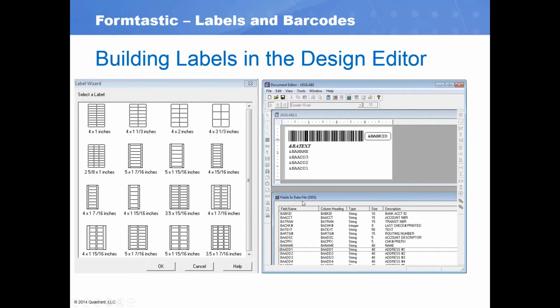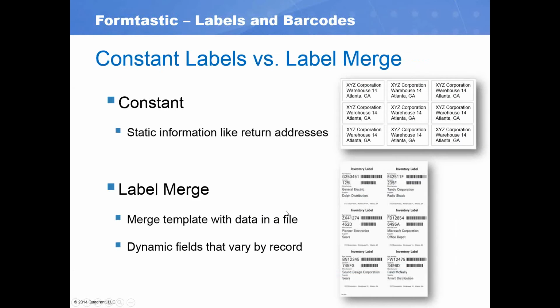But what's different about the Formtastic labels module is that it uses a data file rather than a spool file to bring the data over to merge into your template to generate the labels. And we'll go into that here in just a moment. So there's 2 ways you can create labels using Formtastic. You can create constant labels with data that never changes, such as return address labels, or, more commonly, most of our customers actually use the label merge, which is using a live data file.